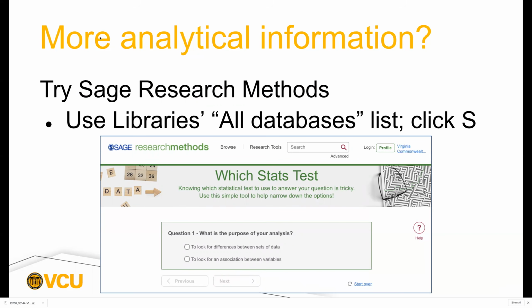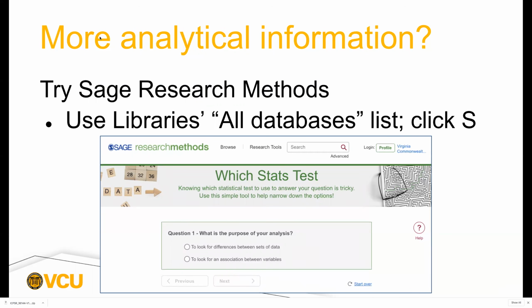Even if you remember, oh, I want to do something like a t-test, you might want to look up how do you do a t-test? How do you write up a t-test? Are there any limitations and issues of error and validity in a t-test?